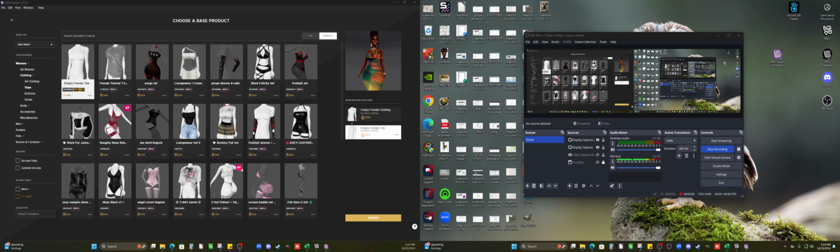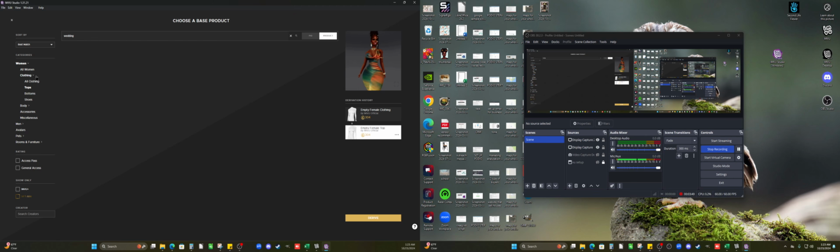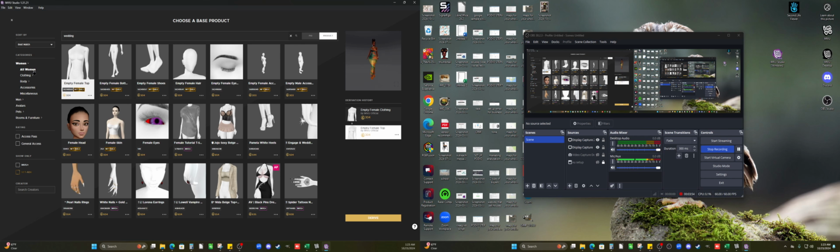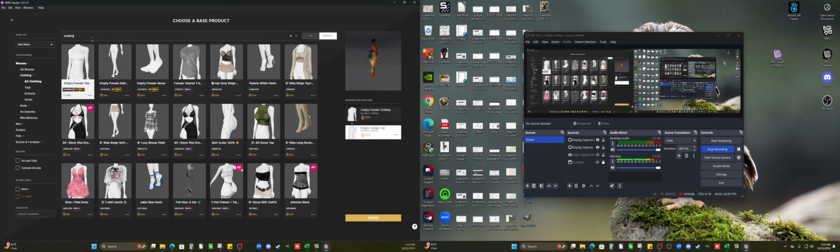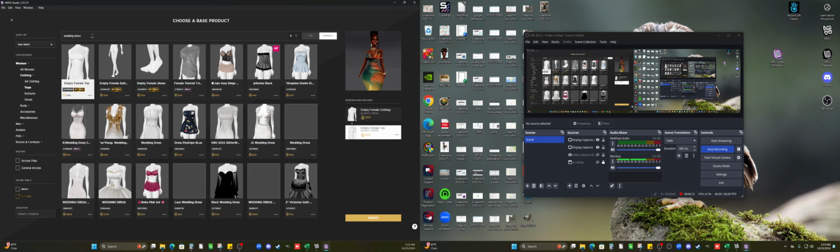So let's go. Let's see here. First thing, what I'm gonna do is type in women. And what you want to do is go into clothing for women. I'm sure there's stuff for men as well. So we're just gonna get the ladies and show an example, and that way you can see where I'm going. So you can go here, and then I'm gonna go to clothing and all clothing. Okay, and all I'm gonna do is type in wedding dress and see what it generates.